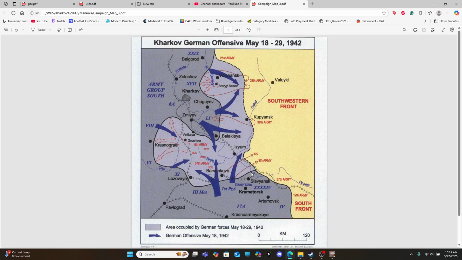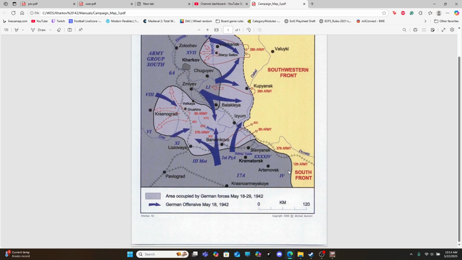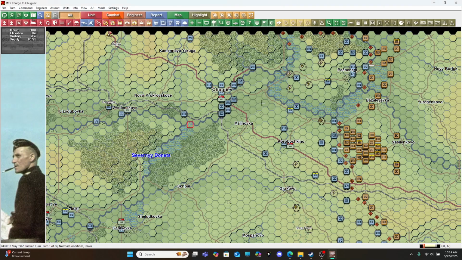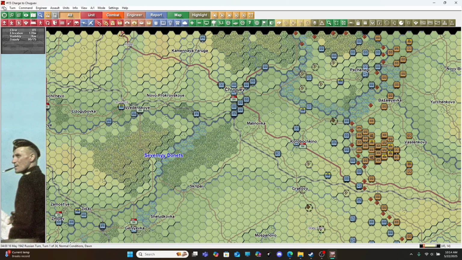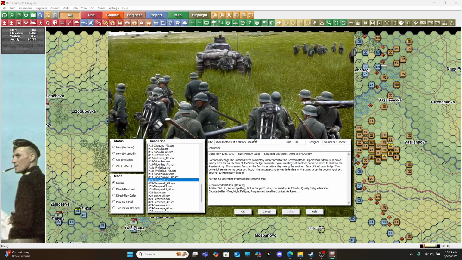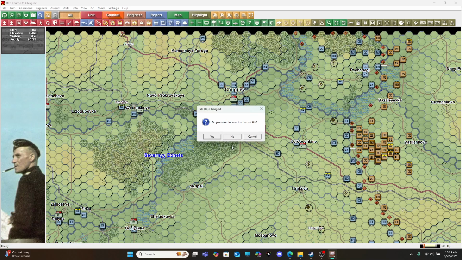Yep. Oh my god. And then they just, boom. Knocked them all the way back. That's crazy. That's really crazy. Wonder how many of their troops were captured. Well, that is an overview of the overall campaign and a couple of the scenarios. Anatomy of a military disaster. Let's see what this is.